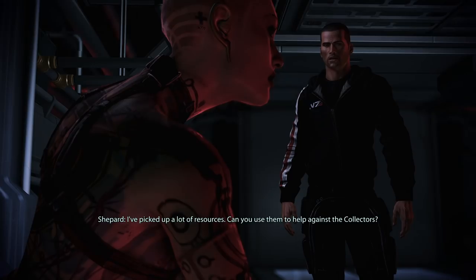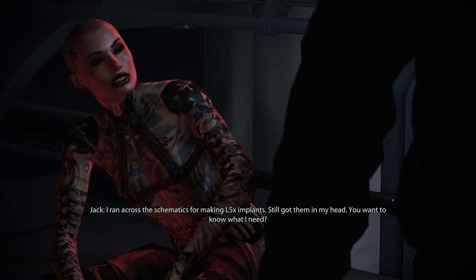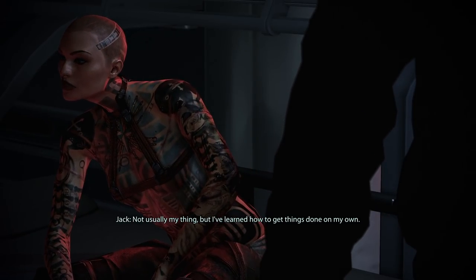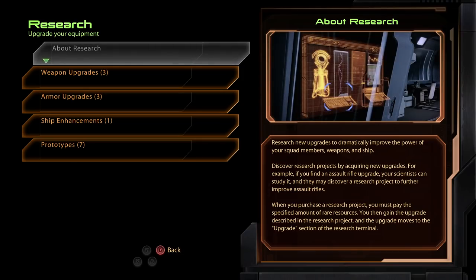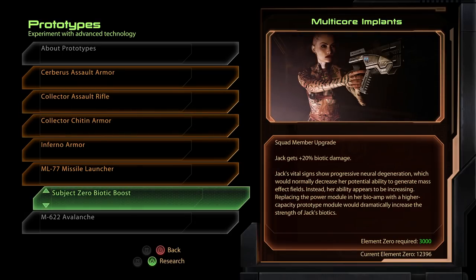I picked up a lot of resources. Can you use them to help against the collectors? I ran across the schematics for making L5X implants. Still got them in my head. You wanna know what I need? Not usually my thing, but I've learned how to get things done on my own. Okay. Is it a prototype?